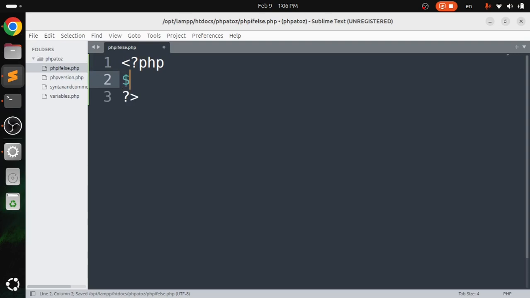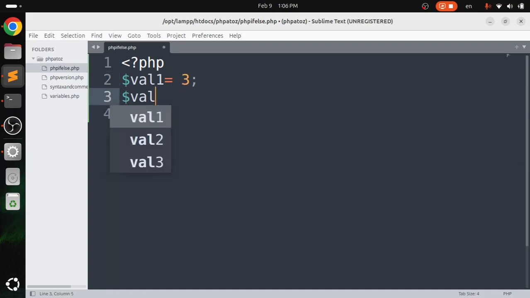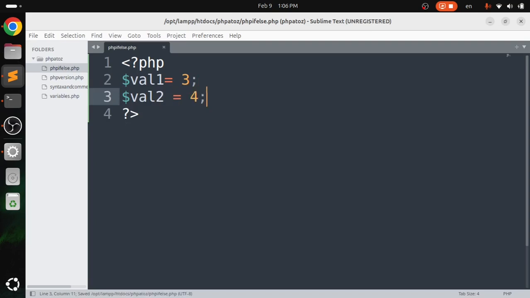Let's say I want to set $val1 = 3 and $val2 = 4. So now I want to set an if condition.